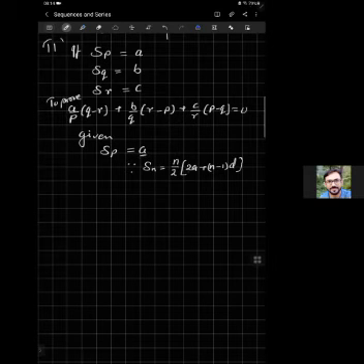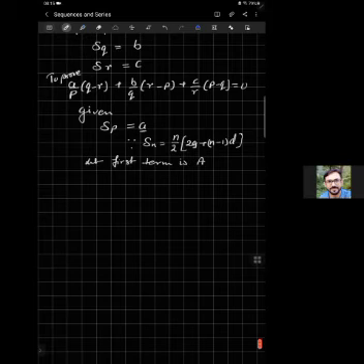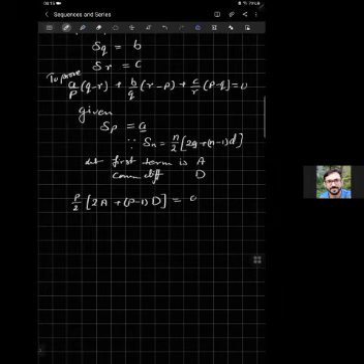Now see, this a and this A should not become the same. So we are supposing the first term is capital A, just so the symbol looks different, and the common difference must be D. So SP will be P by 2, 2A plus P minus 1 into difference D equals A.